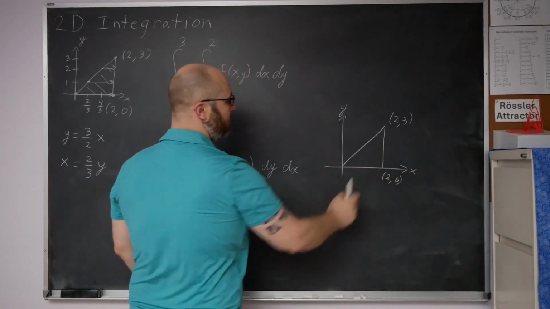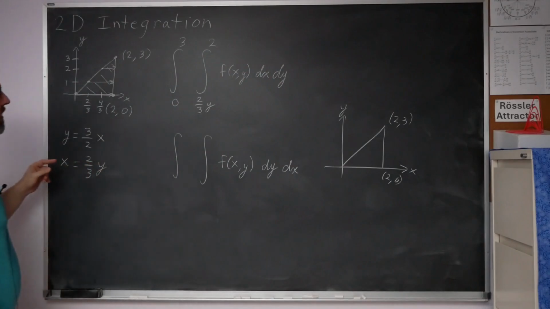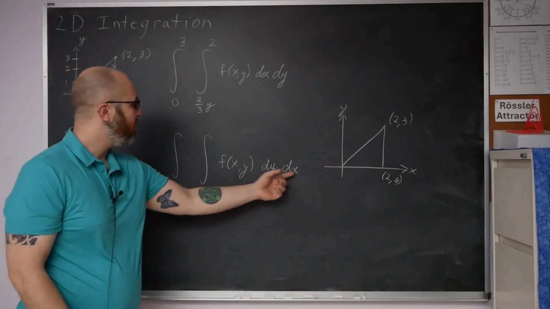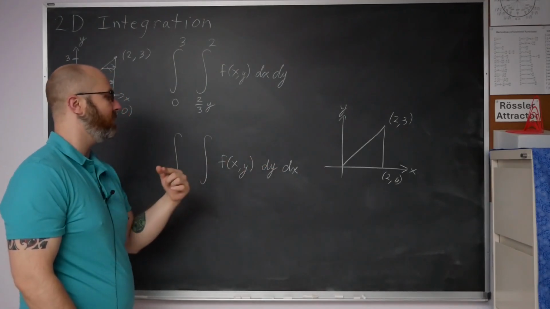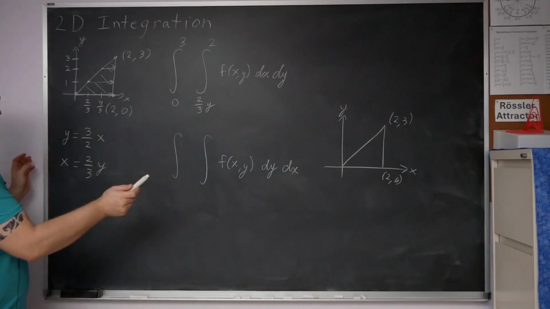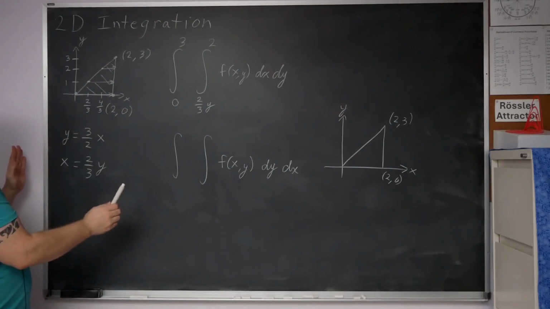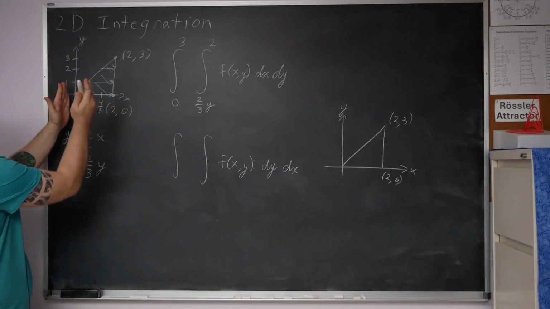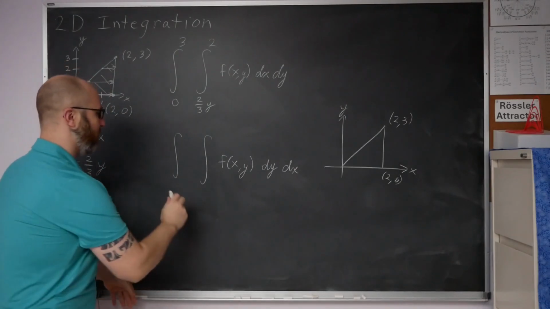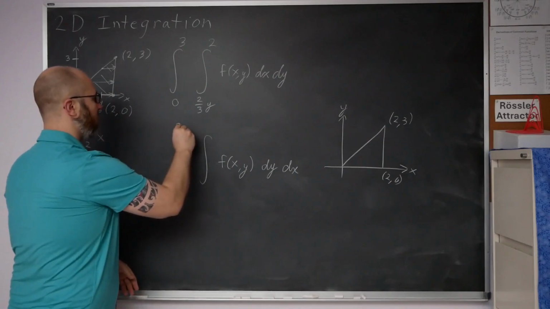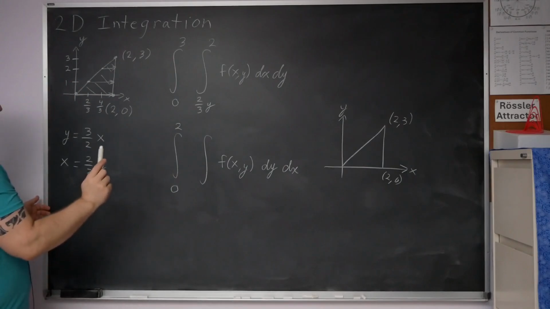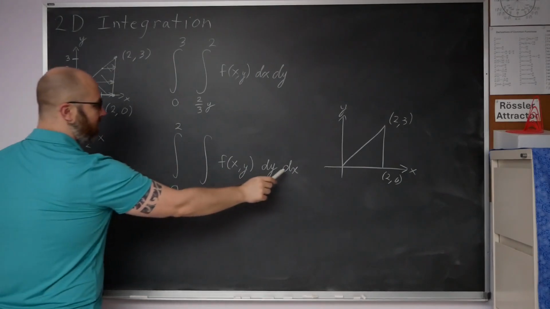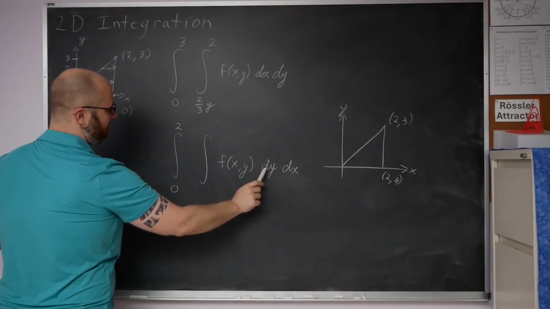We're still doing that region in the middle, but now we're essentially picking x first, and then we're going to figure out the range of y based on what x is. So now the range on x is 0 to 2. So I'm going to put 0 to 2 right here, which is not 0 to 3. We couldn't just flip them. Now based on what x is, I need to find the range in y.